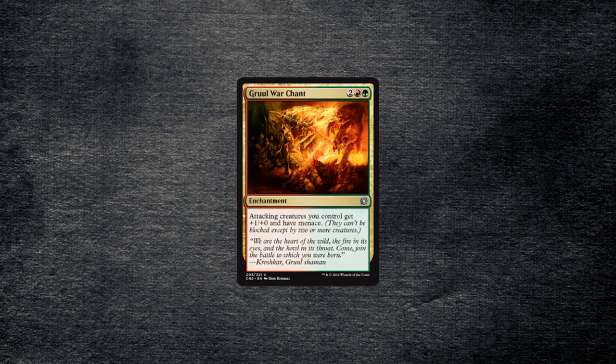Here's how we can give all of our creatures Menace. This is Gruul War Chant. It's an enchantment. It sits on the battlefield and has this effect all the time. Attacking creatures you control get +1/+0 and have Menace.